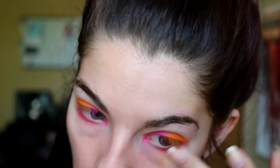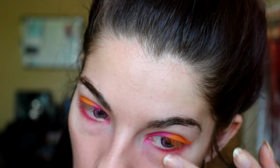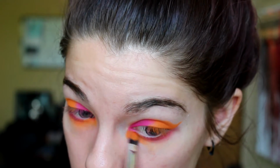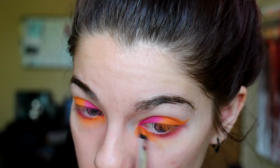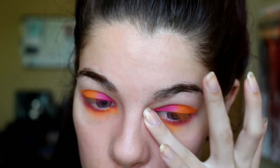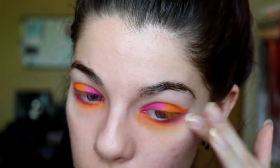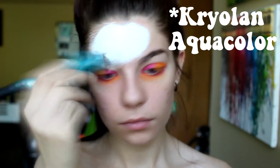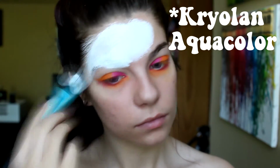I'm taking that pink again and I'm putting that color right underneath the orange side of my eye, and then I'm taking that orange color and I'm putting it right underneath the pink side of my eye. I'm also being very messy with how I'm applying these eyeshadows since I just wanted a basic shape, and I wanted to make sure I got these colors down before I put white paint all over my face.